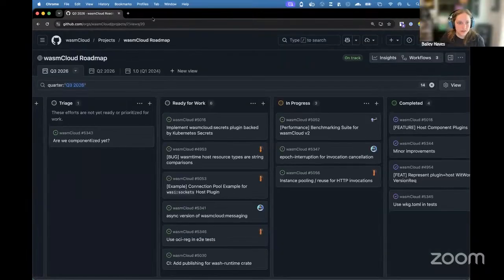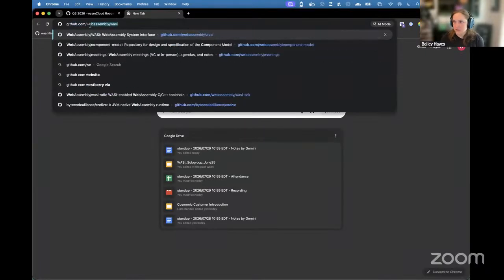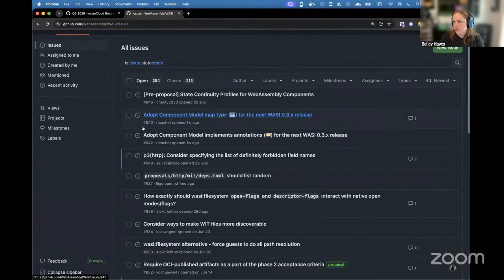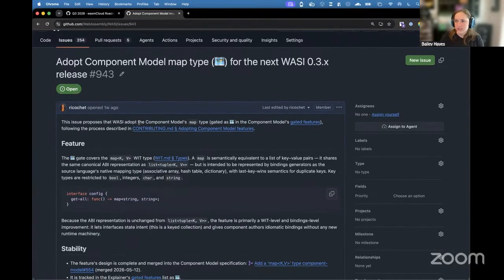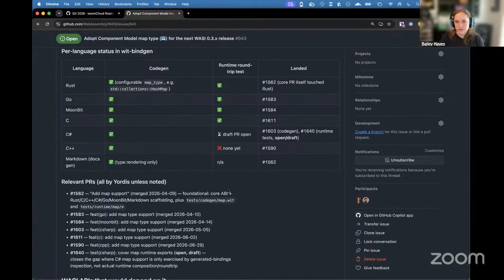Any other questions or discussion items? Okay. Just talking about other things that are coming up. wasi-031 is coming in soon. I don't see Yordis on the call, but I'm going to give him a shout out because his item's about to land. Over here, I created some tickets saying what we need to adopt within WASI for this next upcoming release, and I'm going to schedule the vote for this.